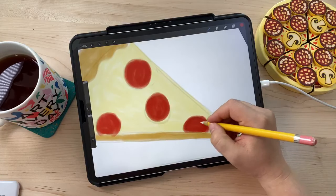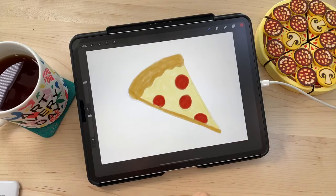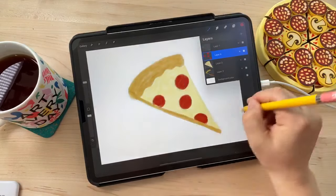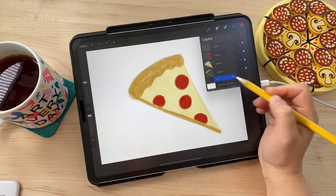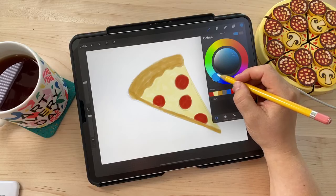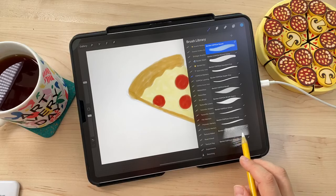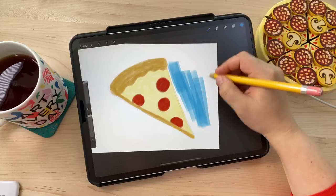Okay, so we've got this pretty much done as far as laying out the shapes and coloring in the parts. At this point, I'm also going to add a background. I'm not going to use the background color. I know I've been using that a lot, but I want to draw in the background to give it that marker texture. So I'm going to create a new layer and drag it all the way to the bottom. Then I'm going to pick a color. I've been doing blue a lot lately, but I'll do it again. We'll do a different blue, not the blue I've been using. The brush I'm going to use for the background is called COPICat Wide. It's a really wide brush, and I'm going to make a very loose texture.